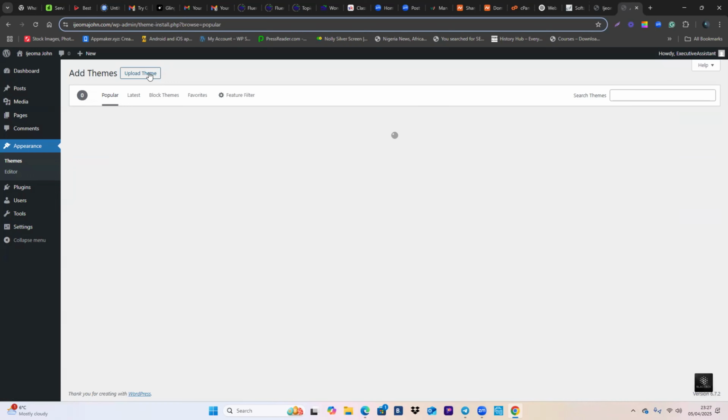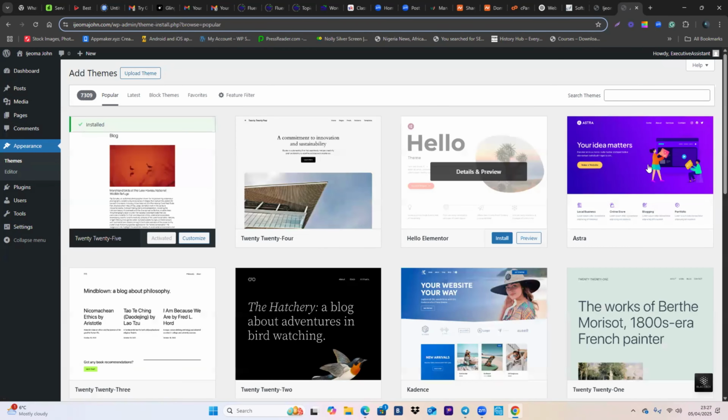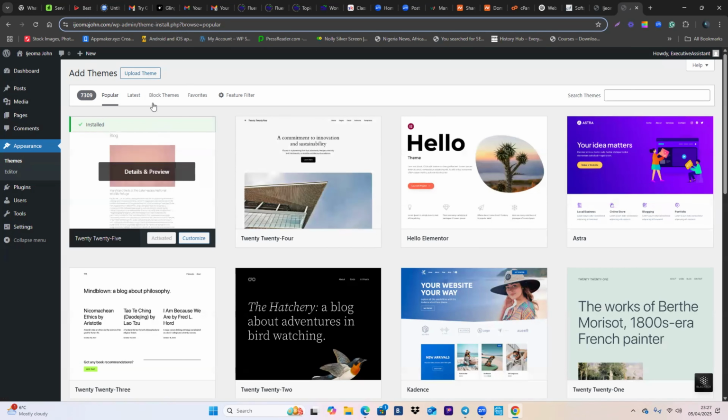And when you click Add New Theme, because we want to use an in-house theme, we are not going to click Upload Theme, which is here. We don't need to click on Upload Theme because we are using the free theme. If you are using one that we bought from ThemeForest, we'll download it after we buy it, and it's going to be on our computer. Then we go to Upload Theme and bring it from our computer into our WordPress website. Then it installs, then we activate it.